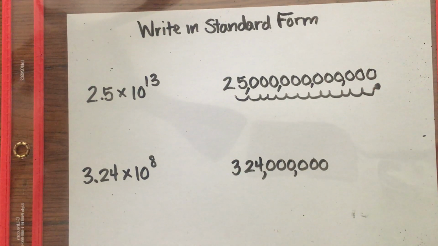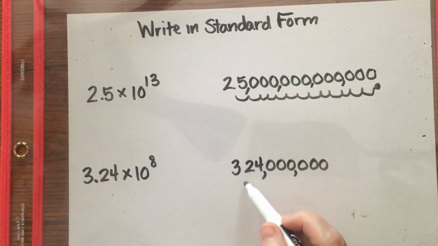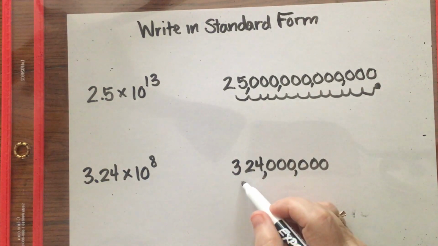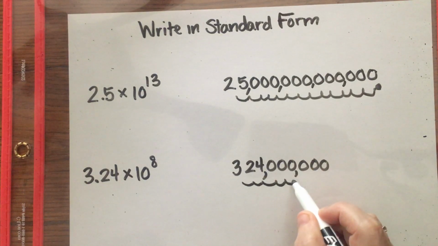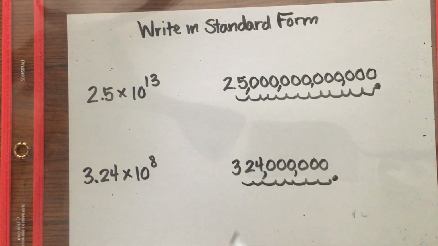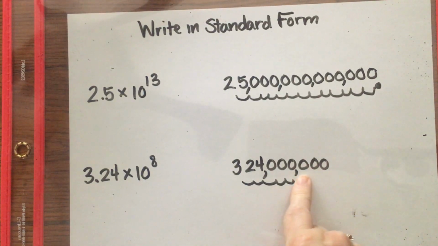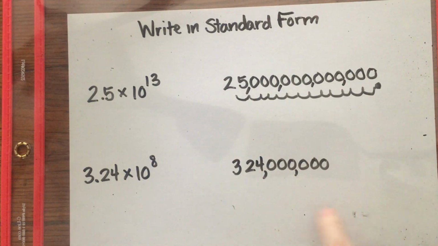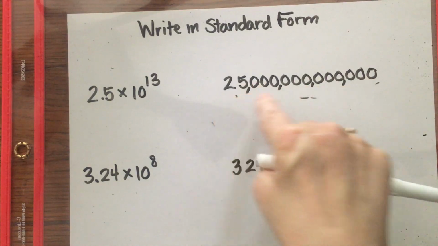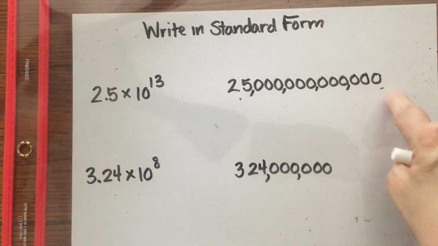And then with our next one, the approximate population of the United States, this is written there. So my mantissa of 3.24, I would write it there, and I would have my decimal point. And then I would count 8 spaces to my right. 1, 2, 3, 4, 5, 6, 7, 8. And we will get our 324 million people in the United States. And once again, if you leave that decimal there, it is wrong, so make sure that you adjust that accordingly.